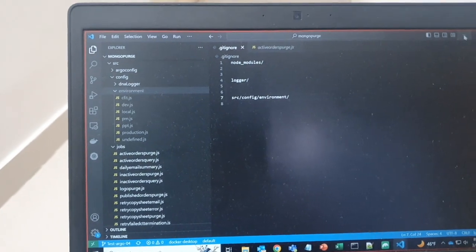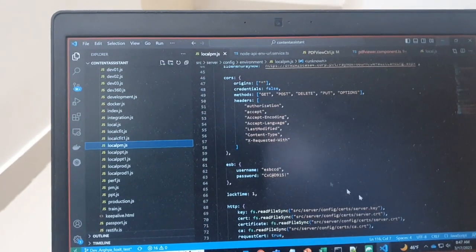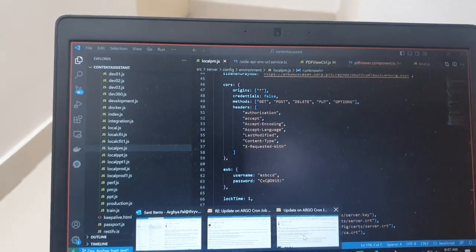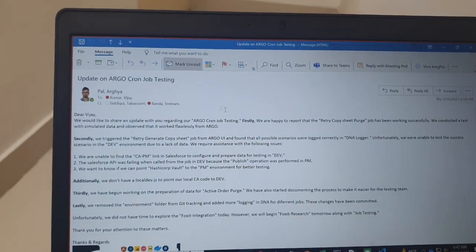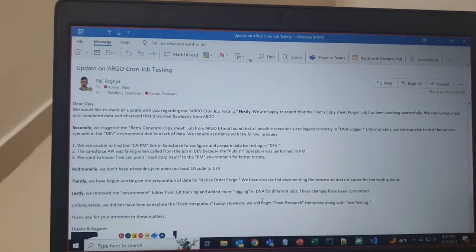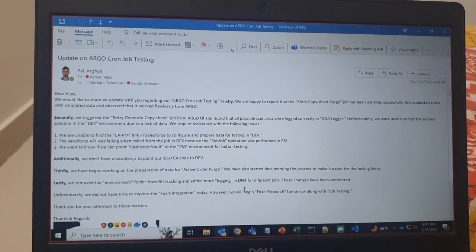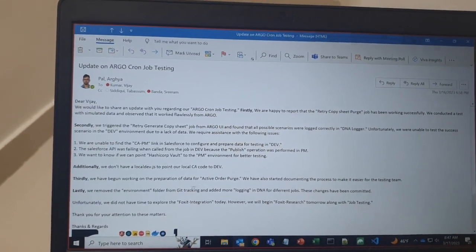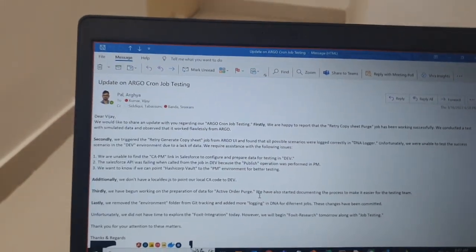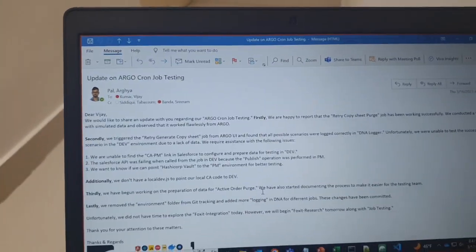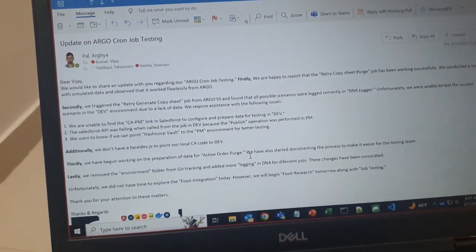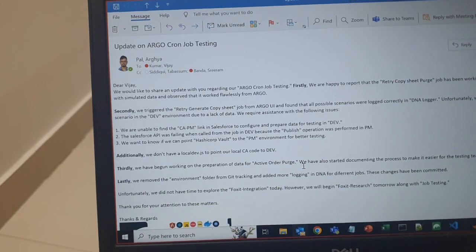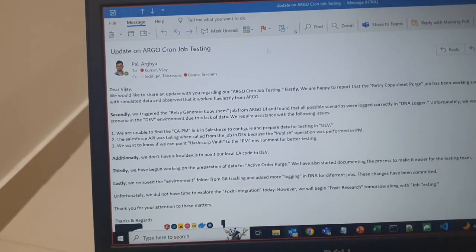Okay, fine. So we are good, right, Tapasam, on this? Yes. I think we already created a merge request for that, so you can accept and merge that together. So that is the overall update from our end. We have started another one also, that is active order purge, and this is something new for us. So we are preparing data for this, and we'll start that. So that's the overall update from our end as far as Argo is concerned.